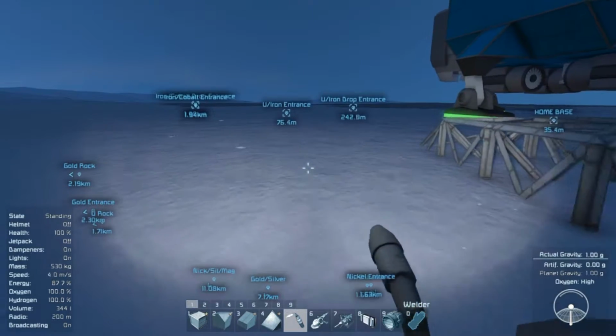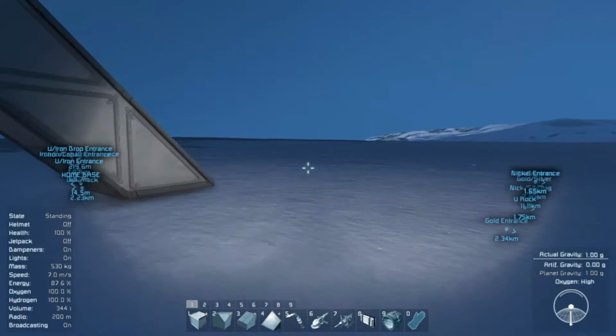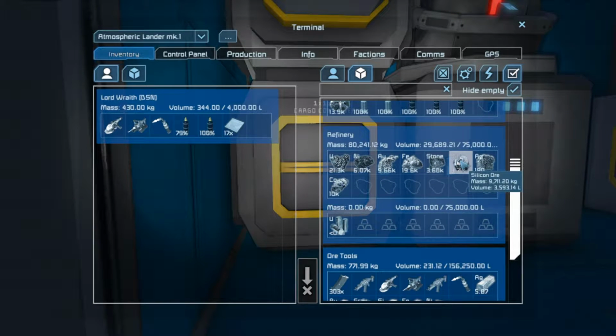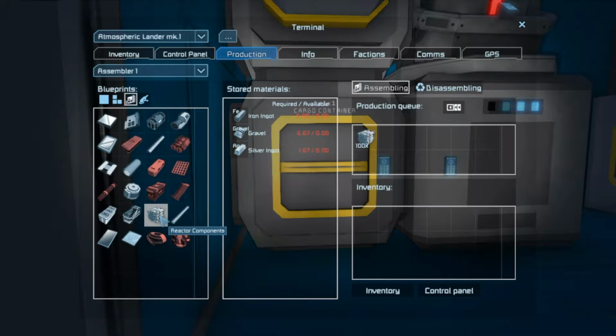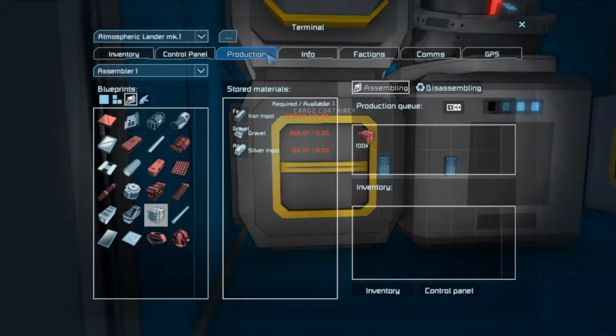So we need construction components. Right, so once we've got that, let's run back to the ship and grab what we need. Now, one of the things you should do, when you've got the chance, now that we're back here, is get some stone going. And we want some silver, so that's silicon, silver. The reason we want that is because we're going to need silver and stone for our reactor. Now, as you remember, my assembler is off. Let's turn that on. And that should produce everything I need.